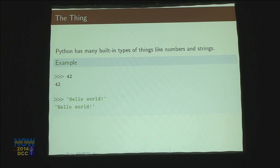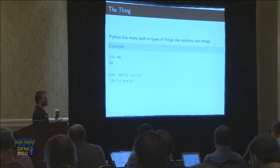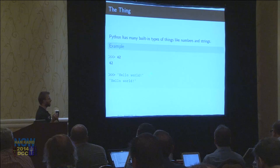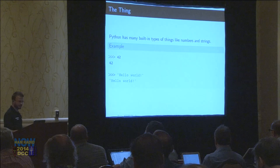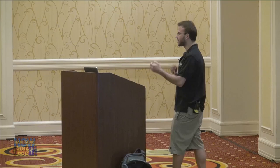The very basics: there are things in Python — you could call them scalars. I type the number 42 and it reads that expression, evaluates it to 42, prints the result, and loops back. You can do it over and over again. You can print a string — the expression is just 'hello world.' You can assign these scalars to variables: assign x to 42, y to 1, add them together and get 43. That's how you build up little things. This is how you define a function: you take a set of expressions in a row and then you can call that one thing, passing in what are called arguments.